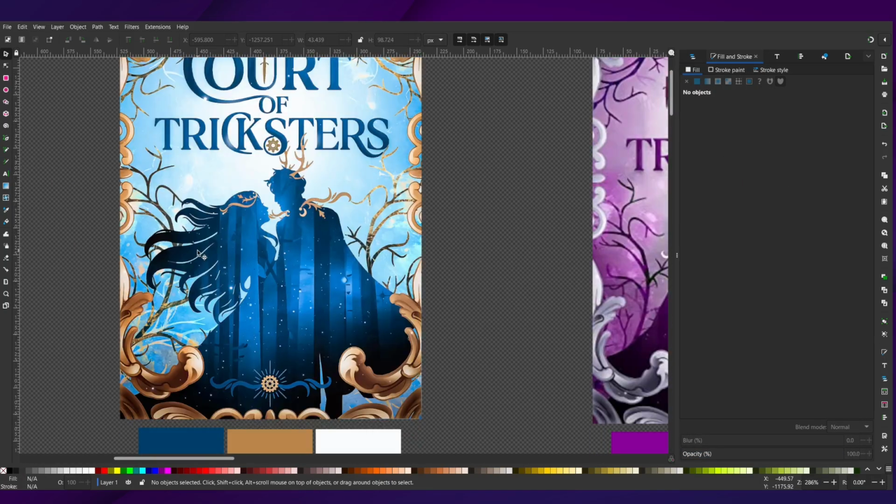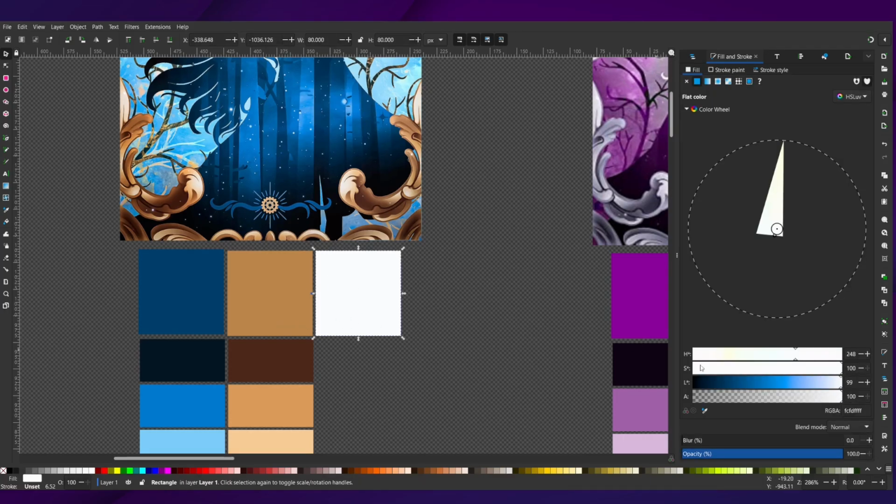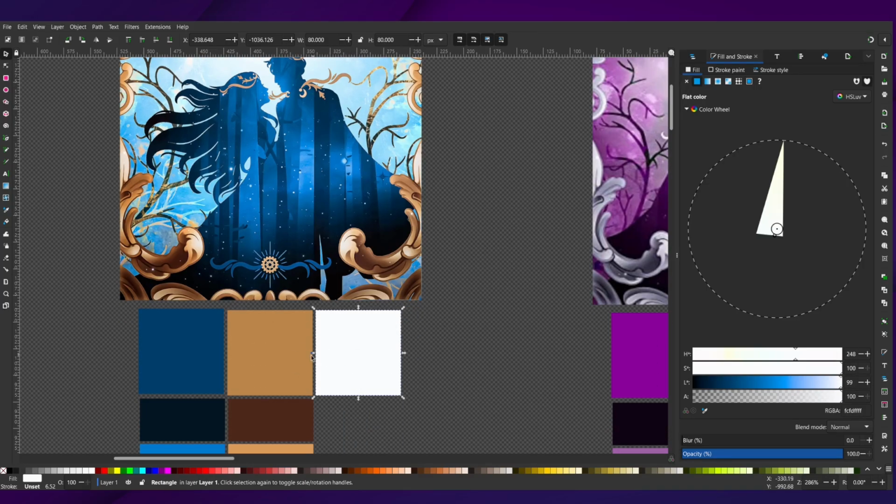Okay. So one of the things I want to show you here is this white. If you look over here on the side where we've got all of the colors listed, you can see that right here, this is actually a blue. So what St. Jupiter's done here is really, really clever. She's taken the blue that is most prevalent, it's this darker blue here, and is the focal point color, because remember that dark color is what pulls us in to this couple. She's taken that and she's made it her white by just pulling all of the hue out of it, which means this white is actually different than every other white on these covers.